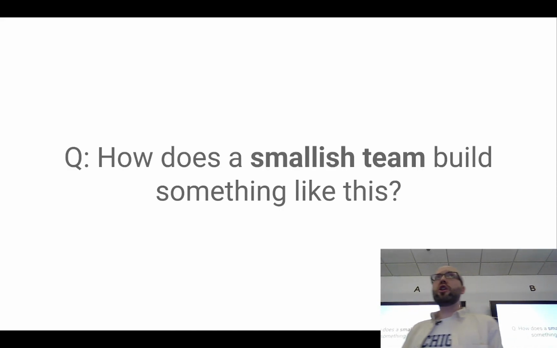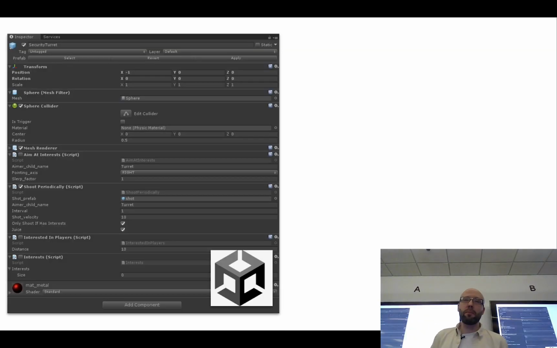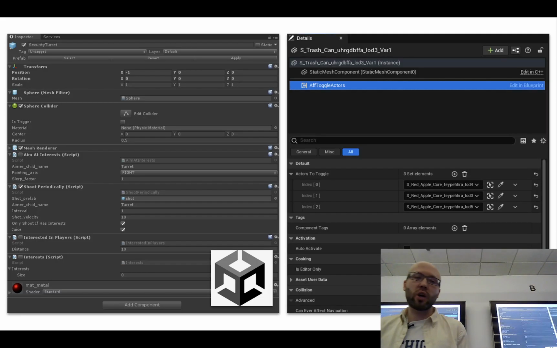And so, as engineers, something that we always want to ask when we see something incredible like this is, technologically, how did a smallish team manage to build something so impressive? How did they do it? One answer you might say is, well, they probably had to reuse a lot of code, a lot of assets. And the answer is right. The answer today is going to end up being composition, a fantastic way to take little bits of logic and pop them onto an object to change how it works.